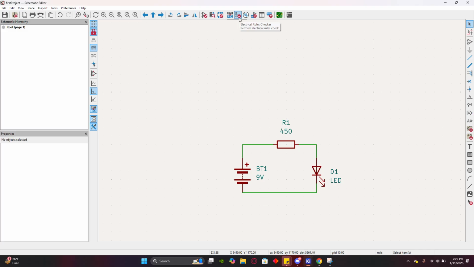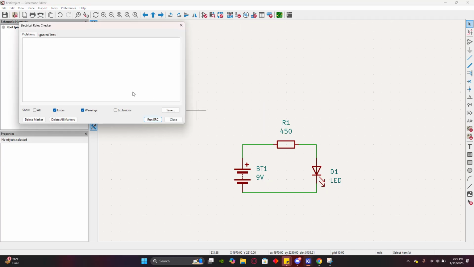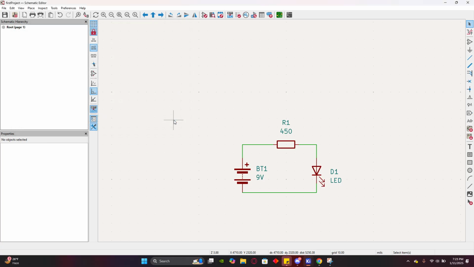This will look at your schematic and make sure everything makes sense electrically. You just press run ERC, and basically you want to see no errors and no warnings. If you do this, then you're good to go to do PCB layout.